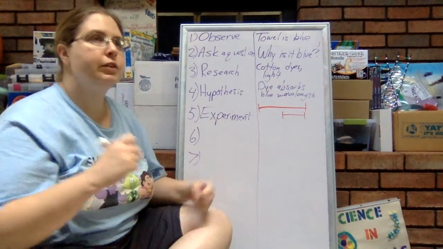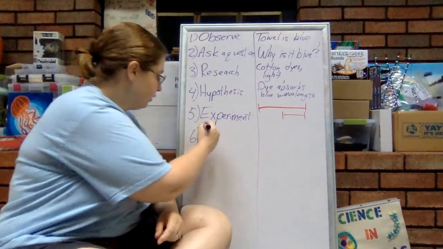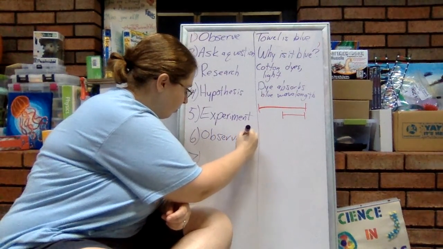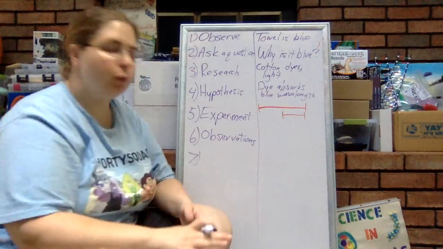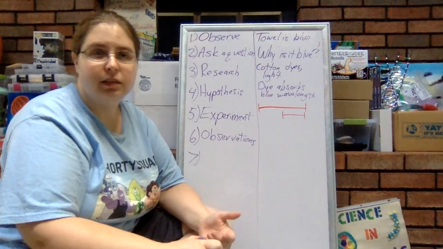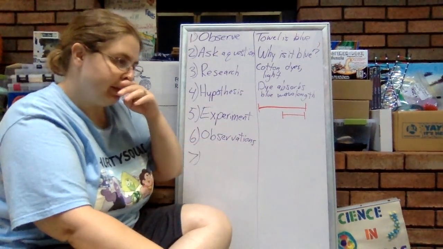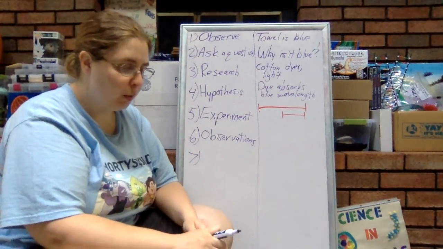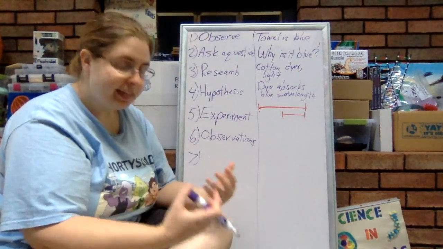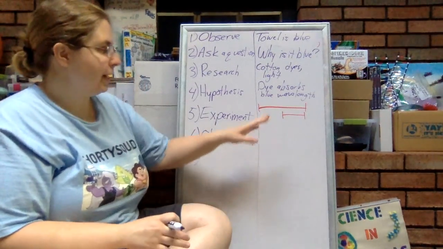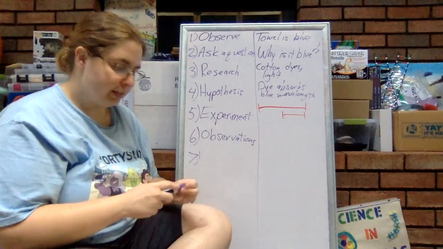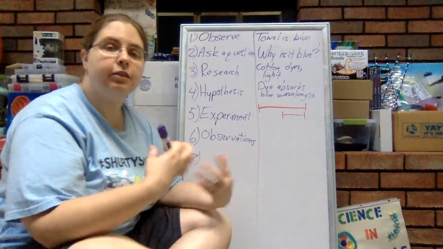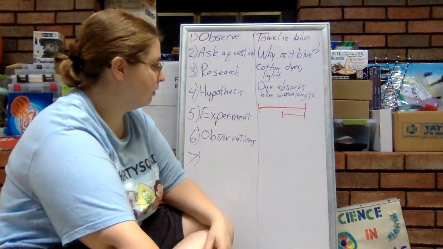Next, I'm going to make observations during the experiment. And what that means is I'm going to collect data. So when I run my experiment, it should give me some form of data. However, I need to be able to observe that data. So whether it's by reading machinery or taking measurements or just doing observational studies, I need to collect that data in some way.